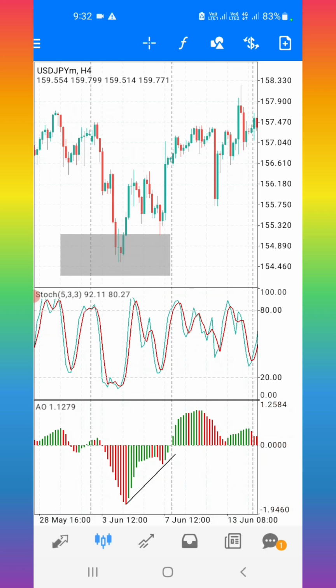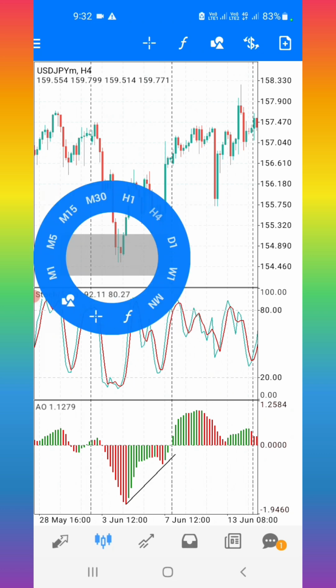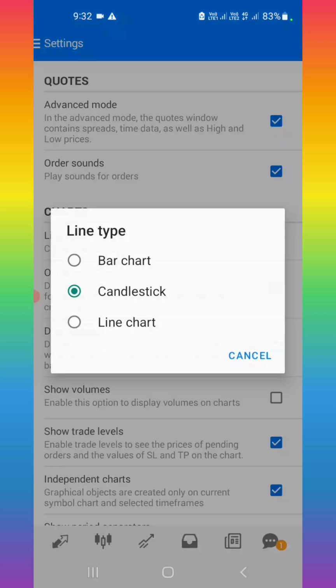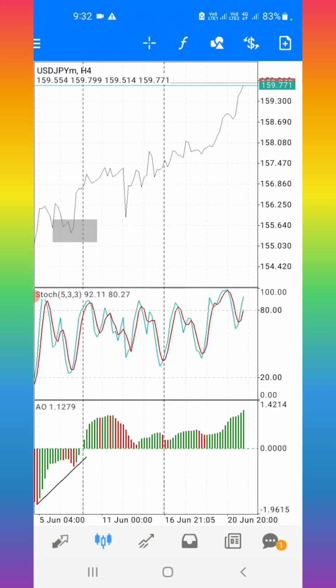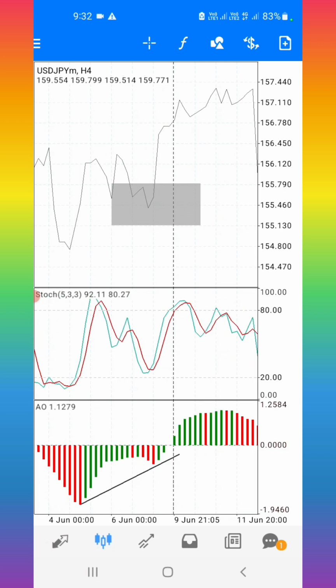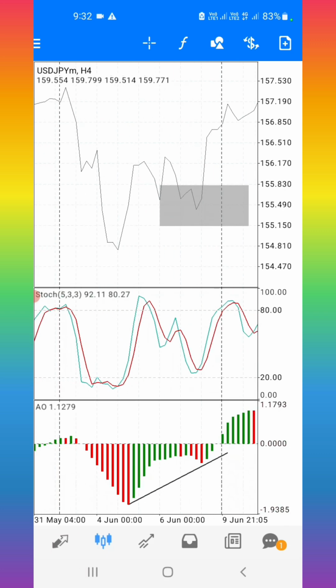Turn it. We about to turn it on. Turn it. We about to turn it on. Turn it on. Turn it on. Turn it on. Turn it on. Turn it on. Turn it on. We about to turn it on. Go, go, go, go, go, go, go, go, go, go, go, go, go, go.